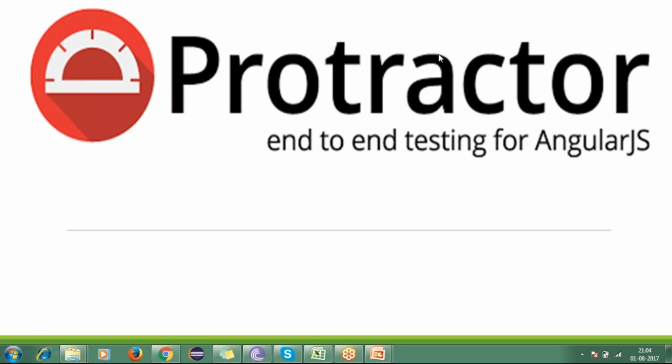Okay, coming to Angular. Angular is a JavaScript development framework developed by the Google team. In Angular we have different versions. The current version is 4.x, and the previous versions are 1.x and 2.x. First, 1.x is called AngularJS.